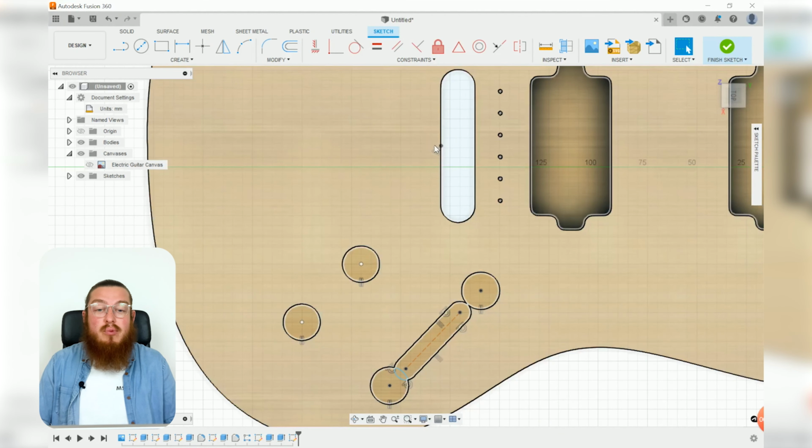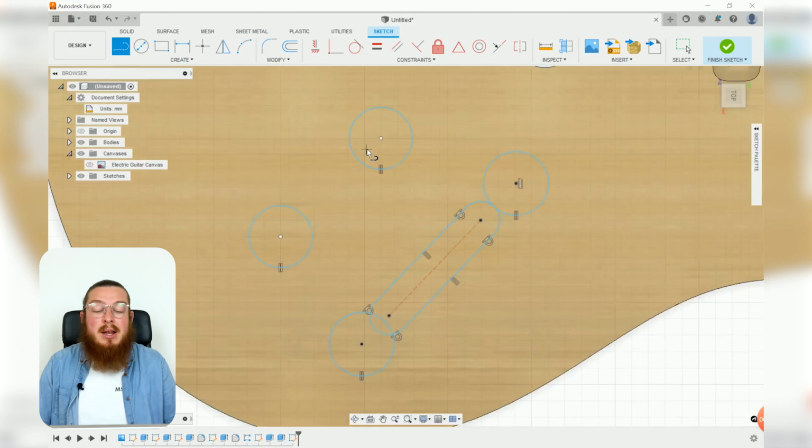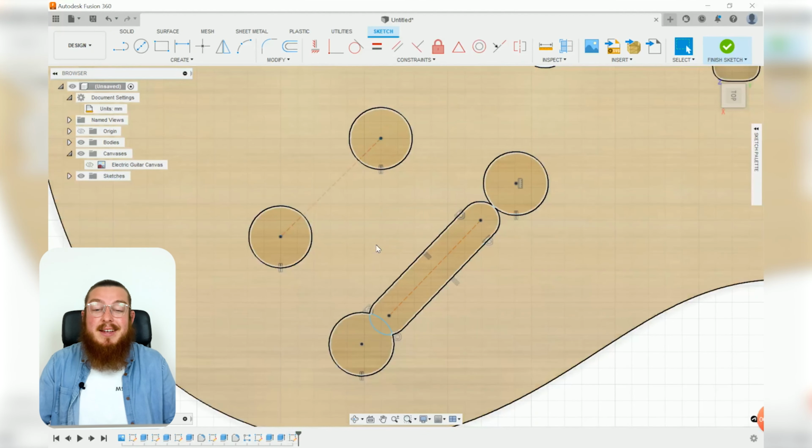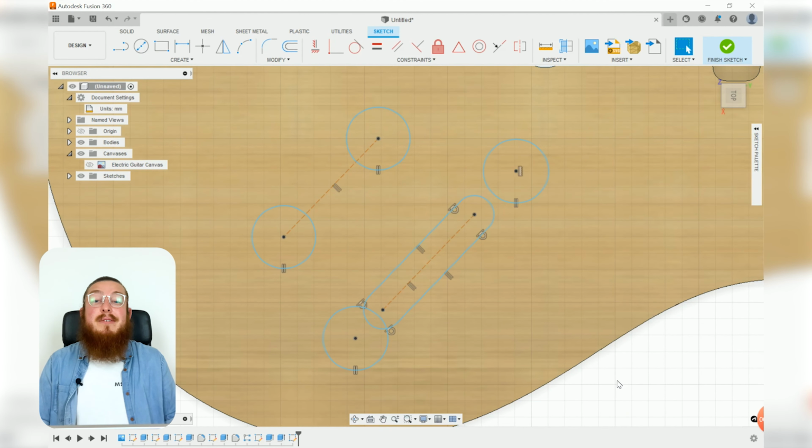Importantly, we could be adding a horizontal constraint between that point and the very center of our rightmost circle. And we can also say that if you drew an imaginary line between these 2 points, or a construction line in our case, they would want to be parallel to the slot line as well. That'll line everything up much more neatly. And then for all the dimensions, you guys can grab it from our packet.